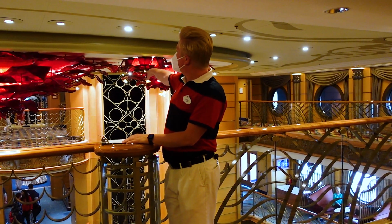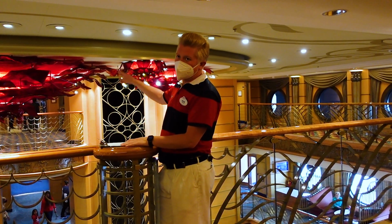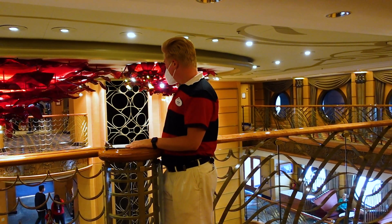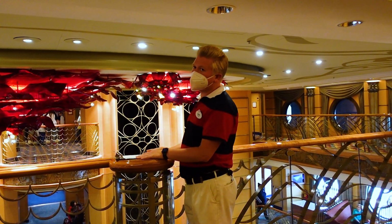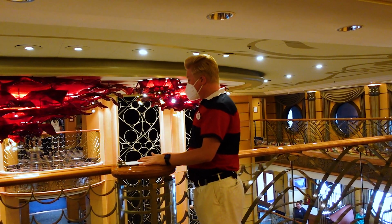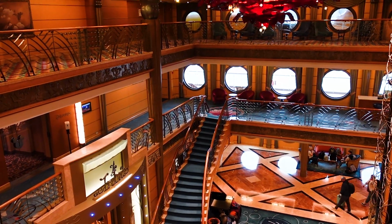Now this chandelier here is not the original chandelier. This has been changed since, and it's actually the only ship in the fleet where the chandelier cannot go up and down. So this chandelier stays in place, which means if they want to clean it, they have to build a thing all the way from the bottom of the atrium, all the way up. Now if you think they don't really have a lot of time to do that because they can only do that when the guests aren't on board, which currently, for the Alaska season, the guests are disembarking latest by say 10 a.m. and they're coming on again around 11:15, 11:30.